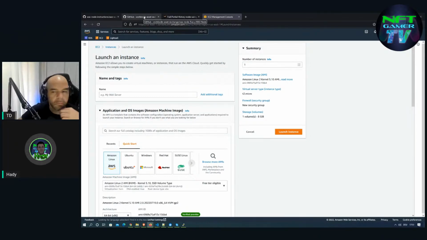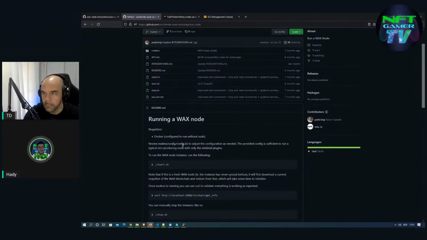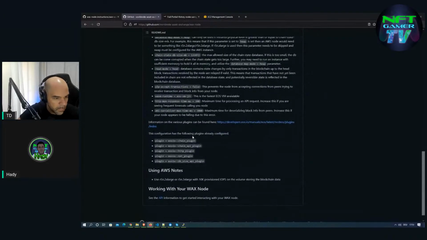If you check these two documentations, they will tell you the type of instance you could run with. I think this will tell you to use the R5N 2xlarge or the 3xlarge. But we're going to use the 4xlarge because we are doing state history, and you need a little bit more memory.